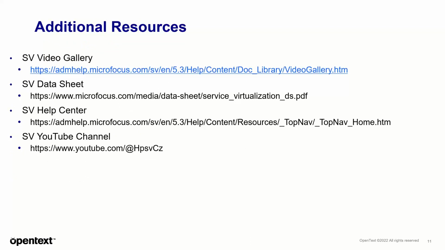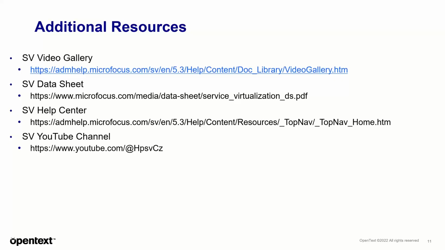Okay, and so here are the additional resources that I spoke about. There's a great video gallery, a whole bunch of videos on how to use service virtualization. It is relatively simple to get started, and right now you can start using service virtualization for free. The Service Virtualization Designer has a free version, just like LoadRunner, where you can download it and get started today. With the free version, there are limits on the performance, how many requests you can handle, but it's easy to get in and start scripting the services and seeing how that works.